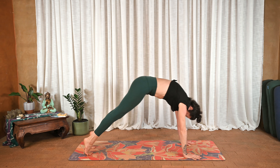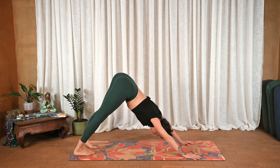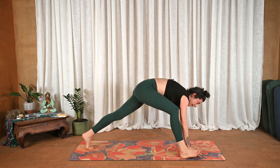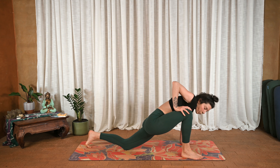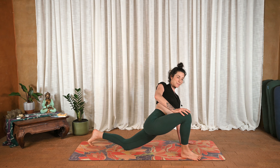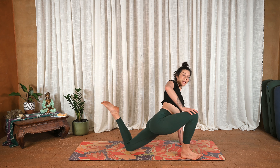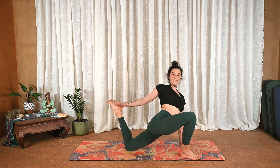Inhale wave forward, exhale bend the knees, send the hips up and back. Inhale right leg lifts, exhale step on the outside of the right hand, take the back knee down. Right hand to the right knee, roll the shoulders back, open the heart, pull back on the right hip crease and lean back into the shoulders — getting a bit of a twist and a heart opener here. If you'd like to bend the back leg, reach for the back foot. Press the outside of your foot into your hand and the hand back into the foot — that really changes the whole stretch.